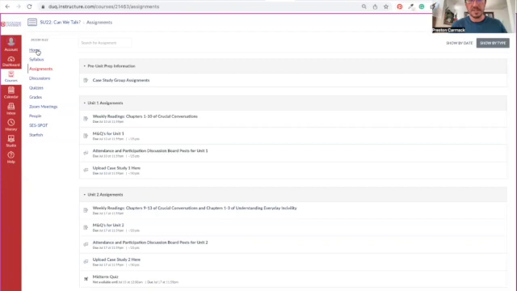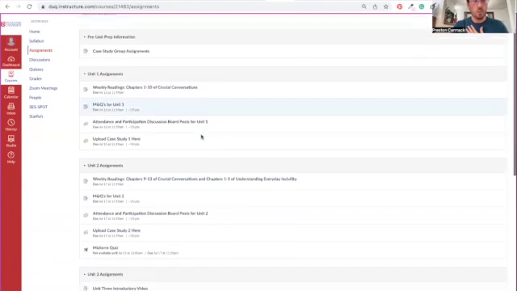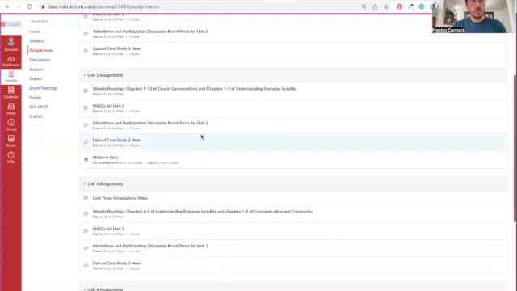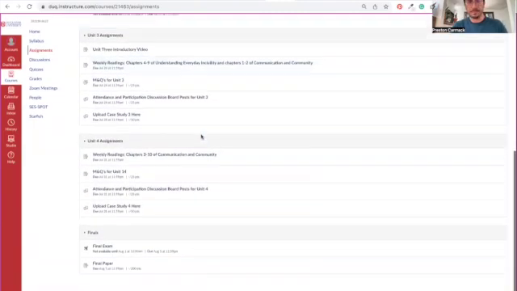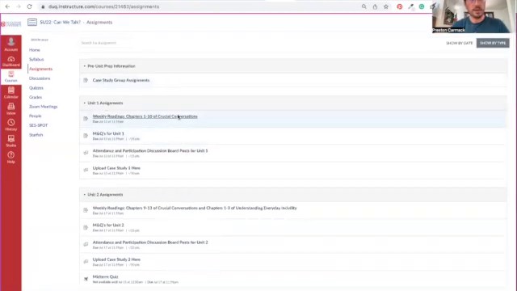Here we've got stuff. This is the student view, so you'll see the home page with a welcome, some information there, the syllabus, which is really helpful. It gives you all the dates and times, and if there are any changes, it will be updated. Assignments is a really helpful section because it allows you to see all the assignments that you have organized by due date and by unit. So you'll see Unit 1 assignments here, Unit 2, Unit 3, Unit 4, and then our finals. And up here, the pre-unit prep information will be where there are some guides about doing the final paper, uploading videos, that kind of thing.